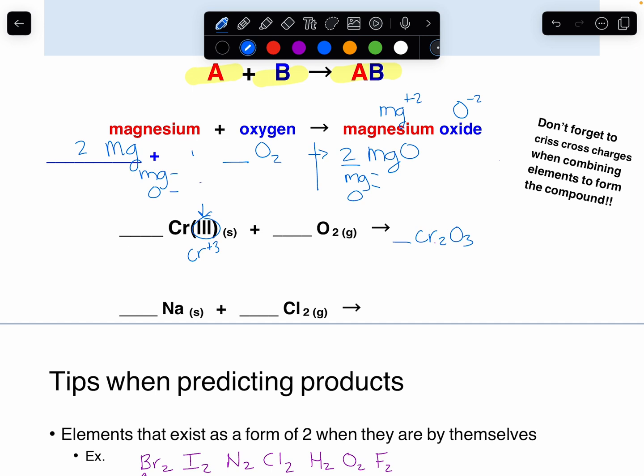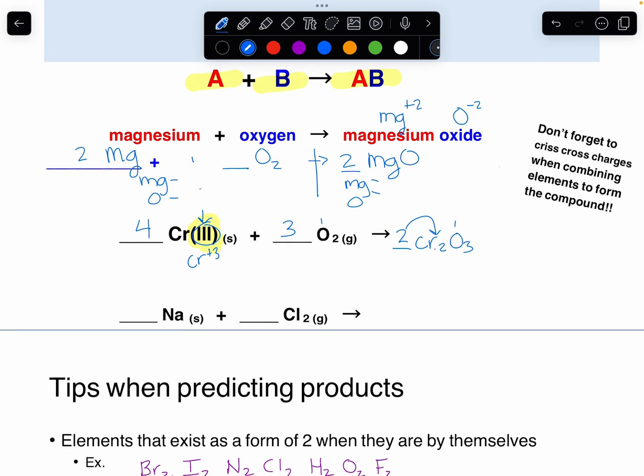Okay, then we're going to go ahead and balance. So I have 2 chromiums on this side. I can put 2 over here. We do not take into account the subscripts when we balance. We only look at the number of each element. So now the 2's are good. Oxygen has 2 on this side. It has 3 on this side. The only way I can get a 2 to become a 3 or a 3 to become a 2 is to make it 6. So I'm going to multiply this by 2, this by 3, but then this ends up being a 4. Now, if you're struggling at all with balancing, or if you haven't done balancing, please refer to a YouTube video that I will link in this same week's folder to do some practice balancing.